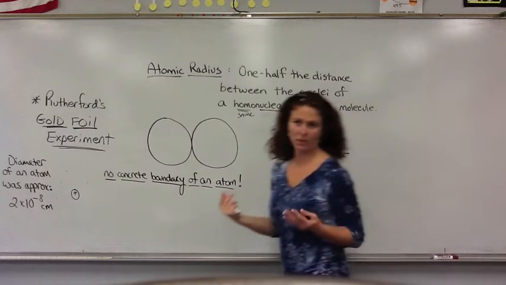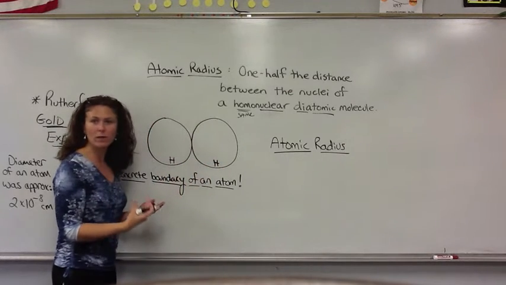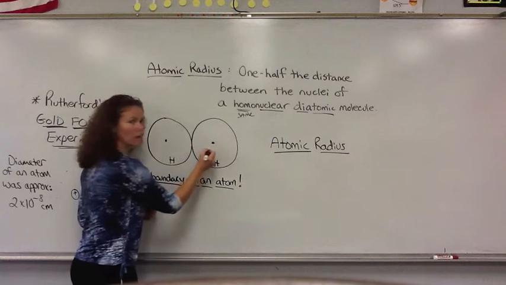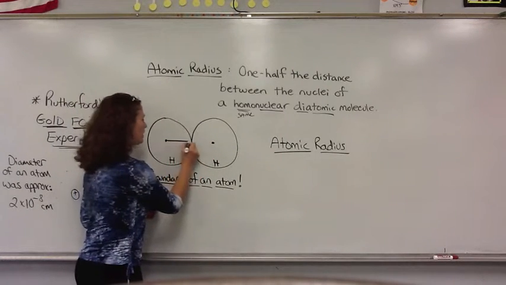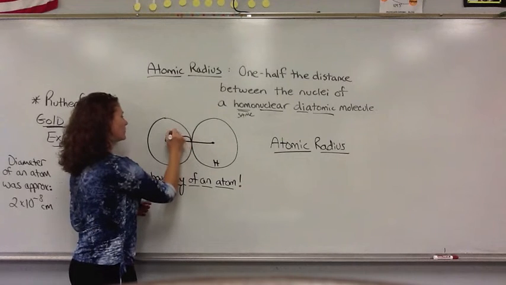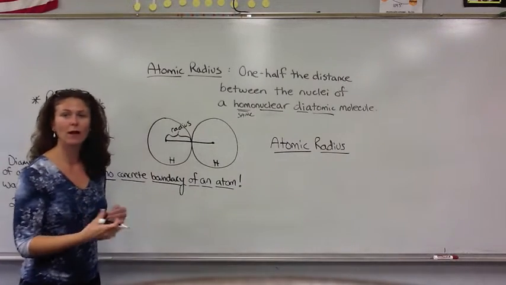So let's say for instance these are two hydrogen atoms. One of the ways that we measure the atom's size is we go from nucleus to nucleus, measure that distance, and then take half of that value, which is the radius of a hydrogen atom.